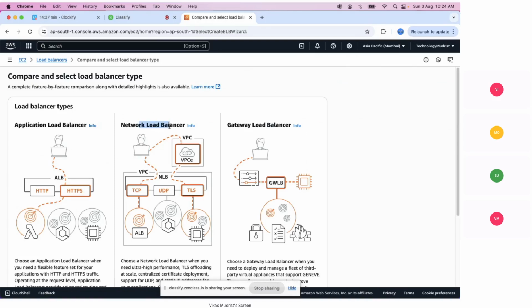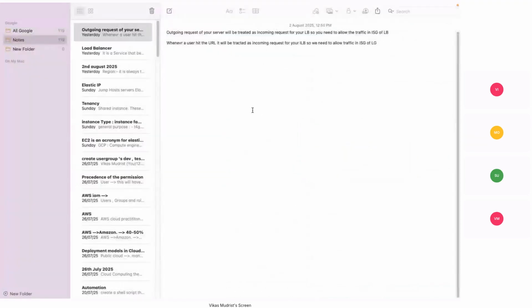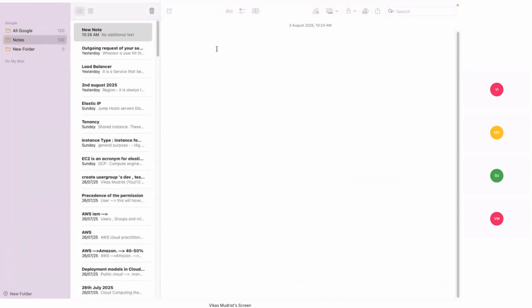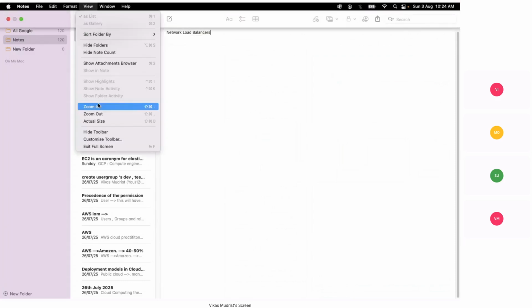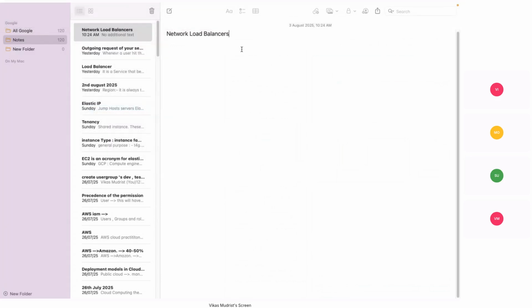Guys, always remember that whenever you have an application that is more inclined towards networking, meaning it requires high input output speed and higher consumption of bandwidth, in those scenarios we require network load balancers.